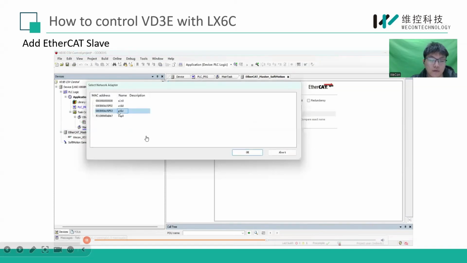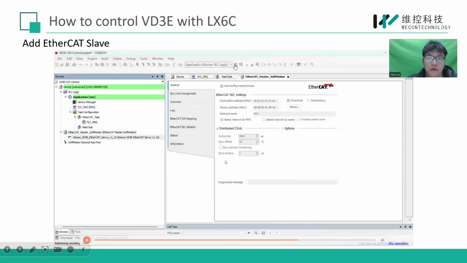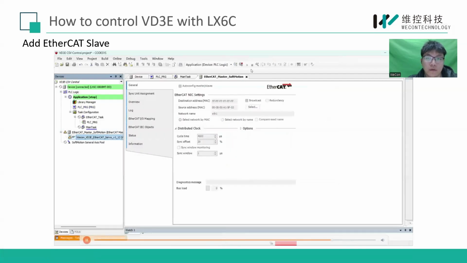Double click EtherCAT master, and in this one we click select and click this network name ETH1, and click this login. Login means download the project to the PLC and enter the monitoring mode. And this means run the project.